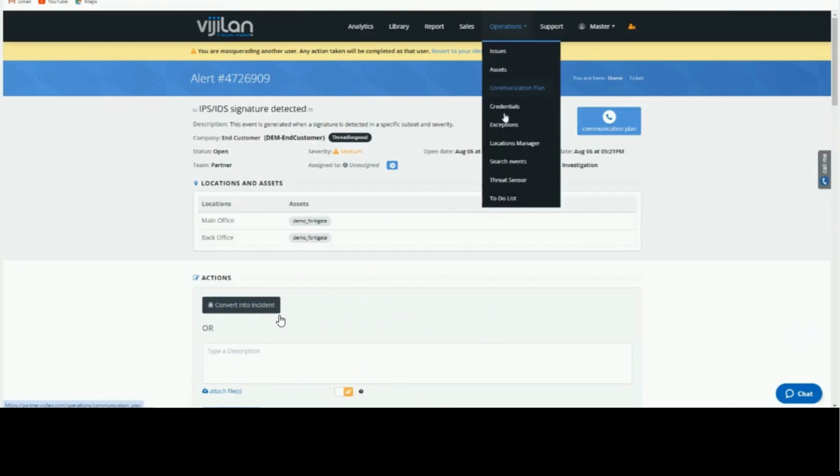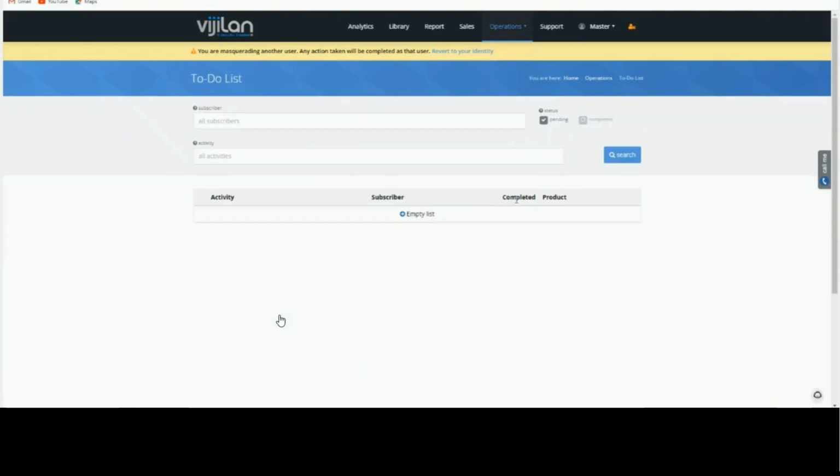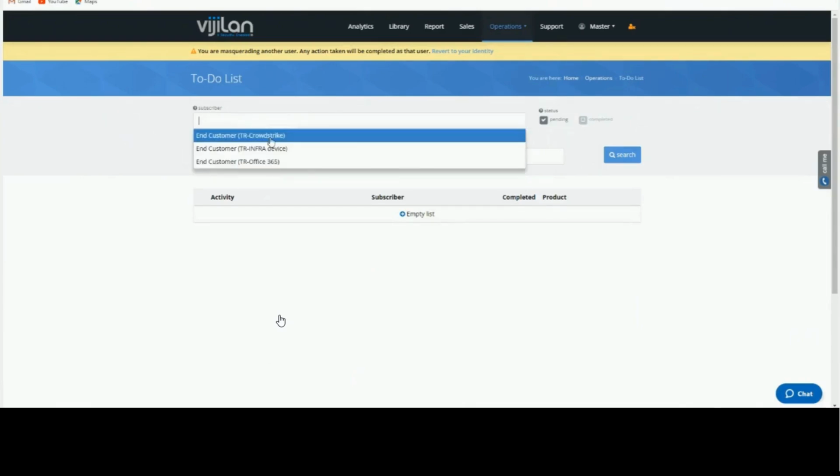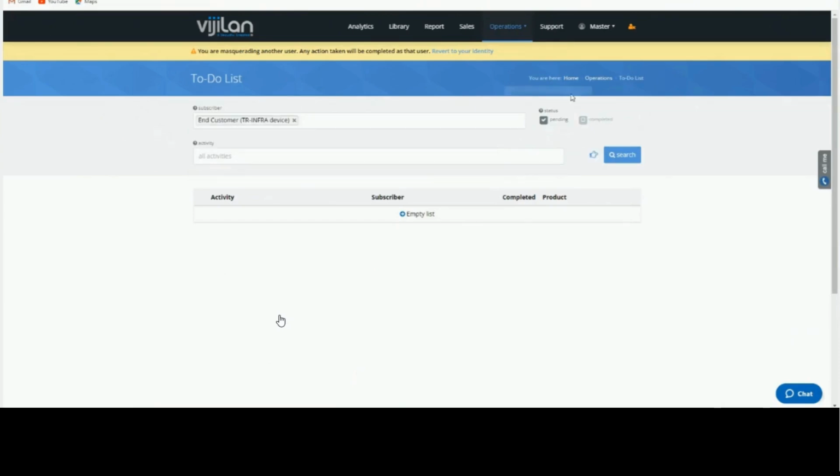This is where you could see all the exceptions. If you have an exception that is no longer necessary, you can go ahead and look at all your exceptions and delete whatever ones you don't need. We also have a to-do list. Every time you add a new subscription, Morgan, you're going to have a to-do list. Sorry, we don't have one in here right now. Let's see if I have one for any of these. The to-do list is going to say, here are things that the SOC needs to do, here are things you need to do. As you start checking those things off, it's going to move down to the next item, so you know exactly what you have to do.